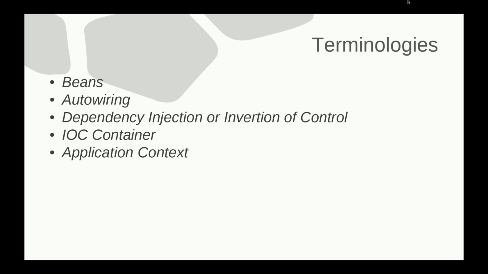The IoC container, on the other hand, is just a terminology that refers to the implementation of the inversion of control application context. For Spring, the IoC container is the application context. This is the muscle behind all the automation, or what others call magic. It is where all the beans are created and managed.